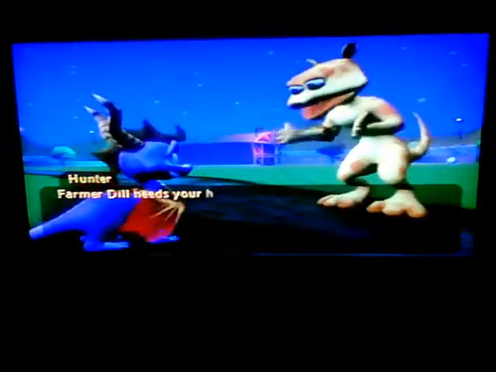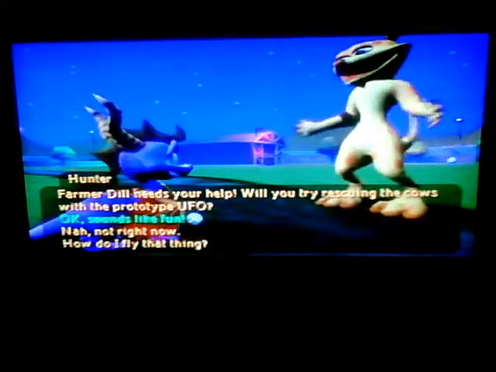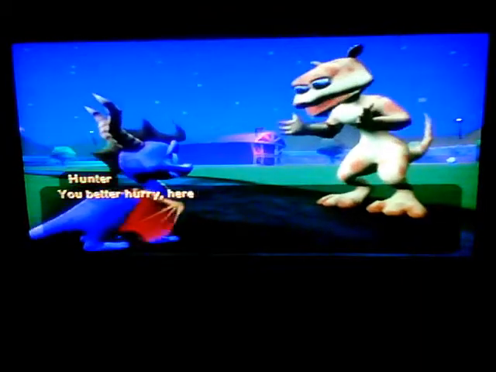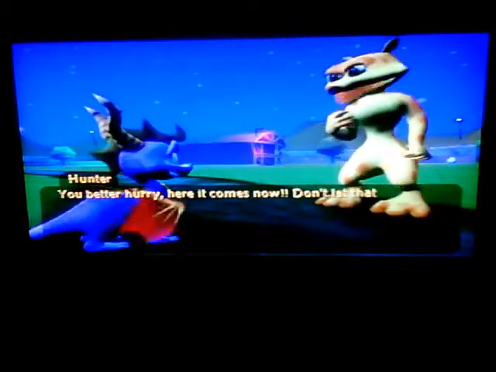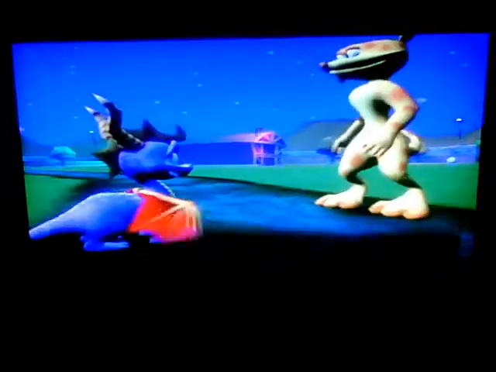Wait a minute. How does Farmer John have a UFO? Who cares? Will you try rescuing the cows with the prototype UFO? You better hurry. Here he comes now. Don't let that nasty UFO get a single cow.